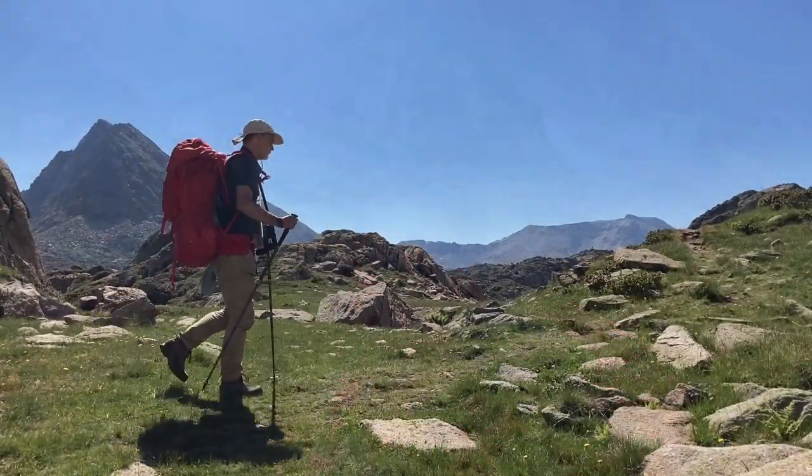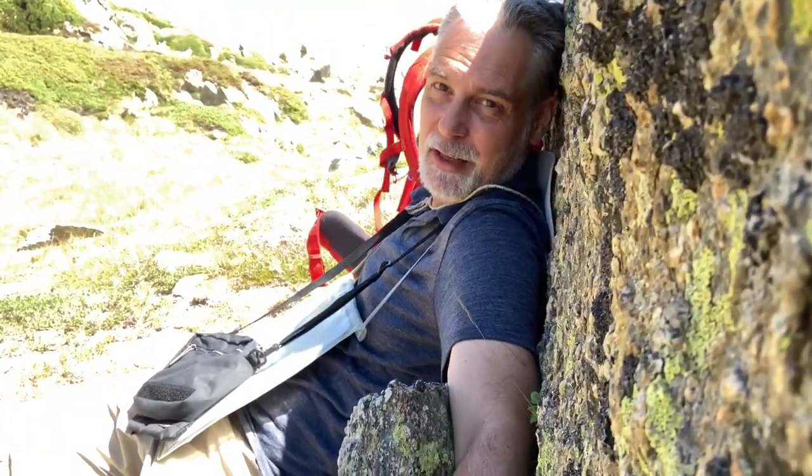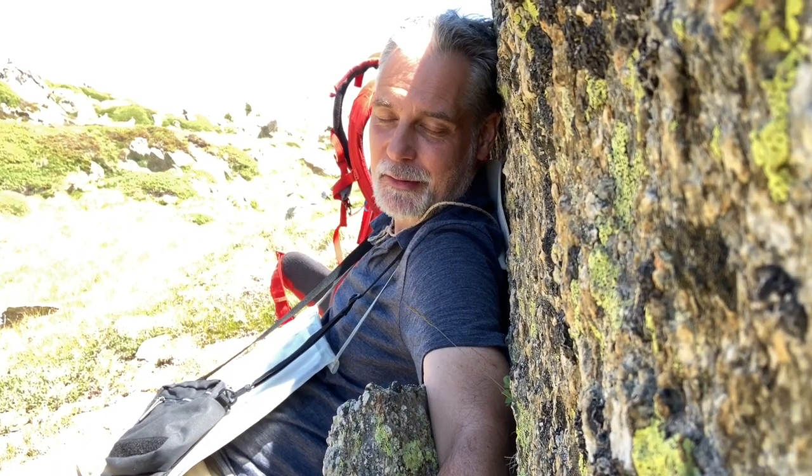So we just came over the col, and look at this. Just look down. Look at that. Wow. This is what I have to do to hide from the sun. It's right above my head, so I have to squeeze up against this rock. If I move my arm out, it hits the sun. Look at that. I have to be squeezed up like this. But it's good, it's cool. And there's a breeze. And I got cell phone service.